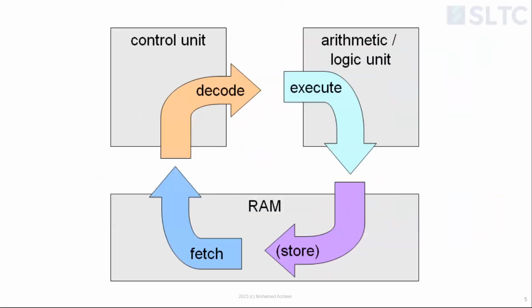And talking of this cycle of getting information from the memory, this is called fetch. You start from the fetching. RAM is a shorthand for random access memory. So the instructions are inside your memory or RAM, and you fetch one instruction to the control unit, and then the control unit tries to understand that instruction. That is called decoding.